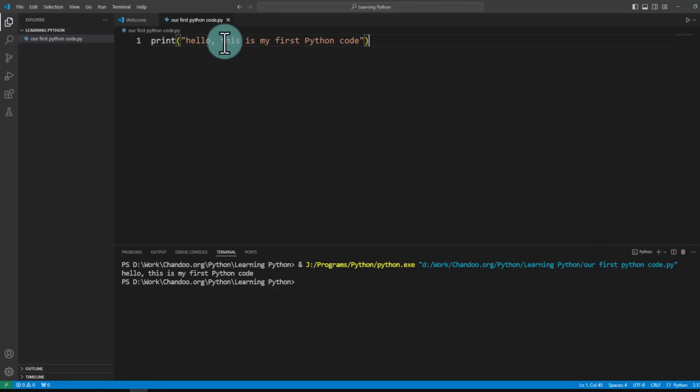Now that we have Python installed and we are able to see the results in the code area here, let's go ahead and set up what is called a virtual environment. Think of virtual environment like this. If this is your computer, we already have Python installed on it. So this is Python. For now, the way we are using it is, this is my Hello World program. It just directly talks to Python and gets the results.